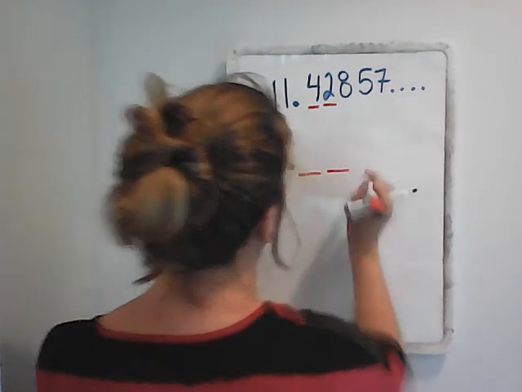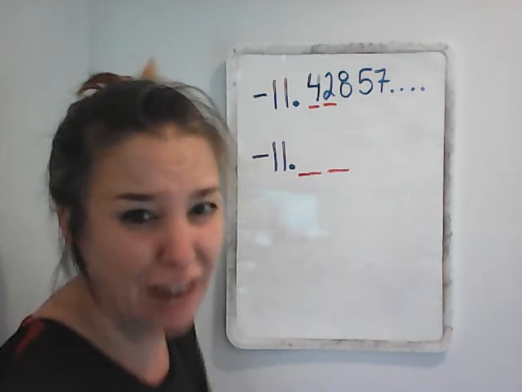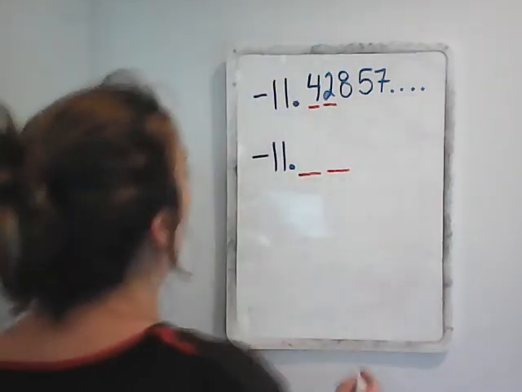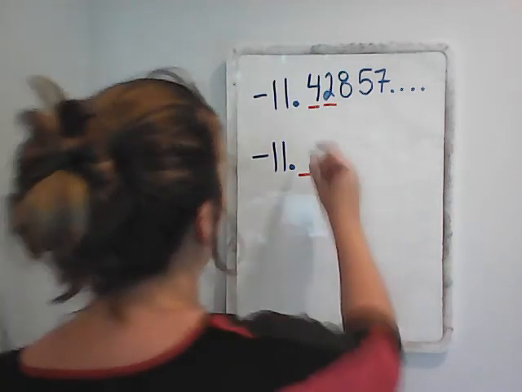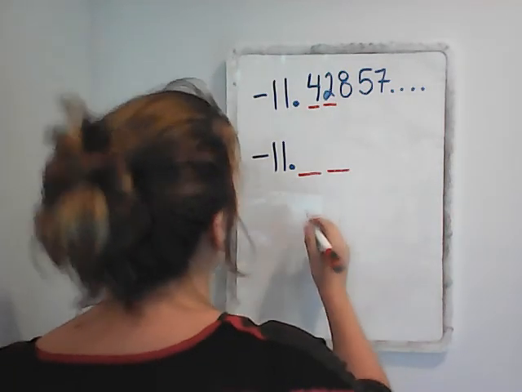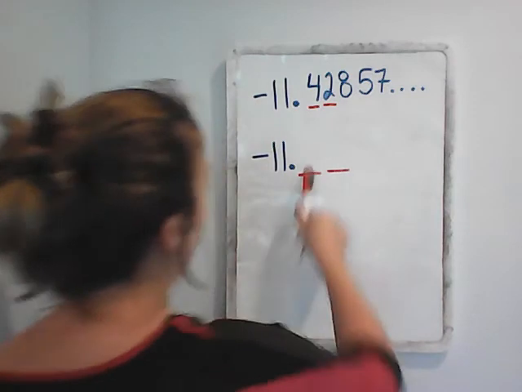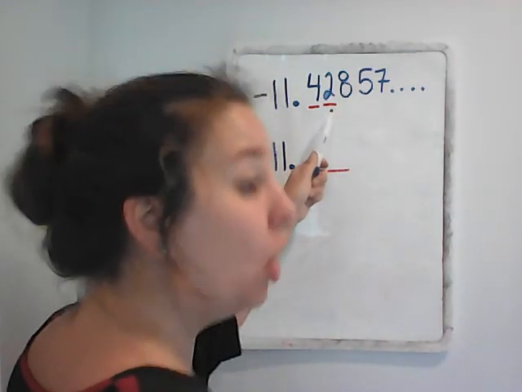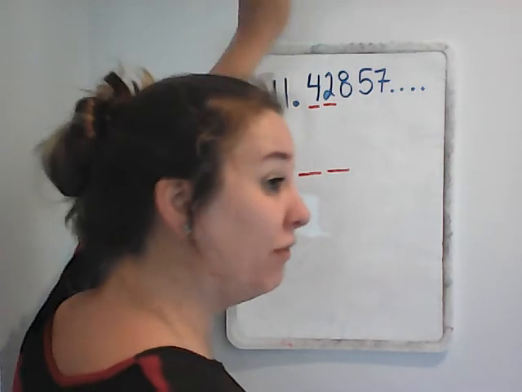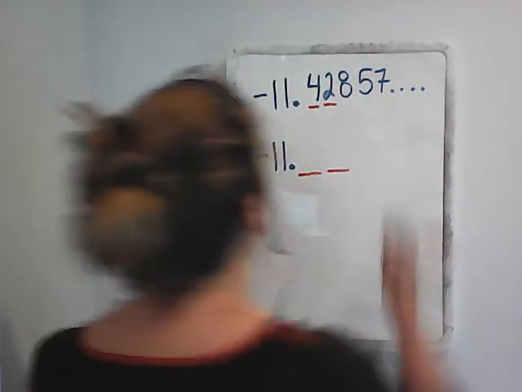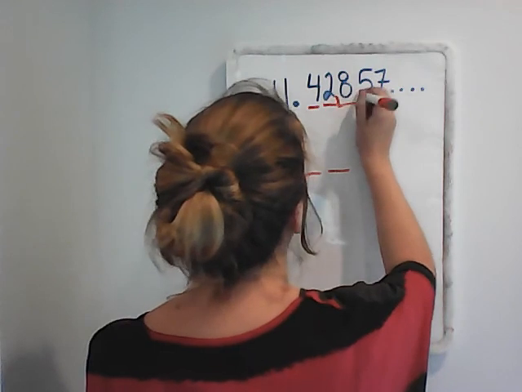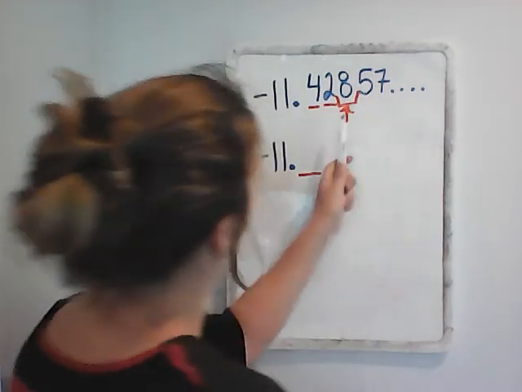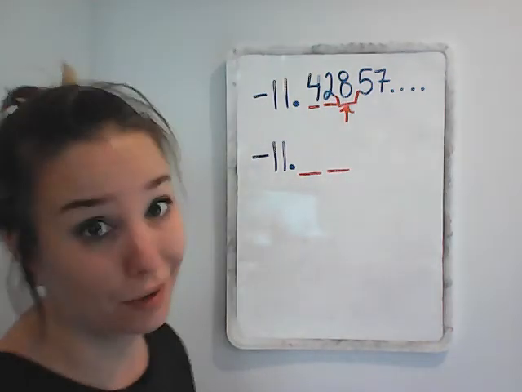something something. Okay? And now we need to figure out what we are going to do here. In order to figure out whether we stay at 42 or 43, we're either going to stay where we're at, 42, or we're going to round up to 43. And you do that by looking at the next number. So I'm looking at my third number to decide what the first 2 should look like.